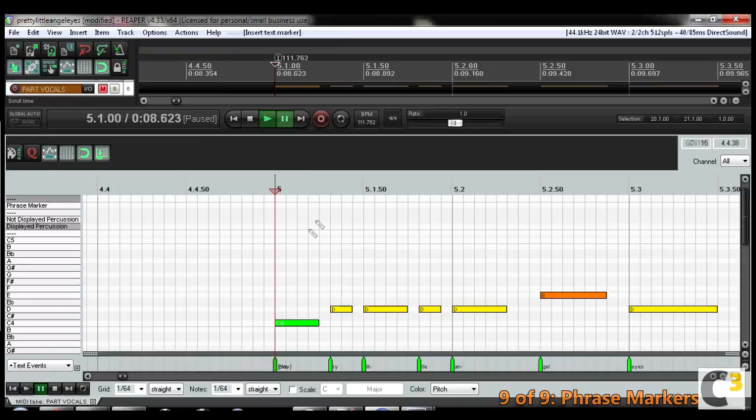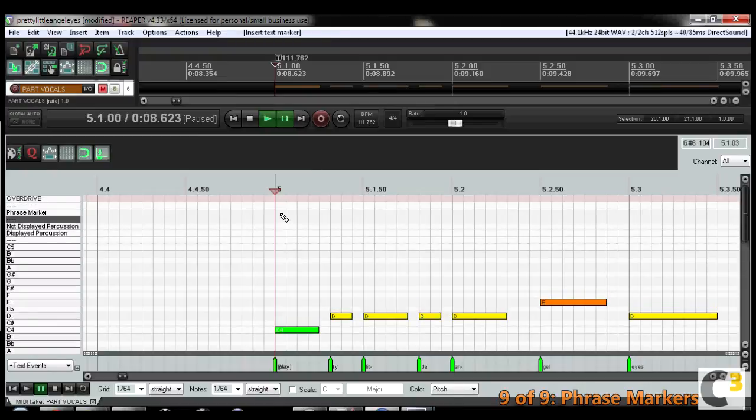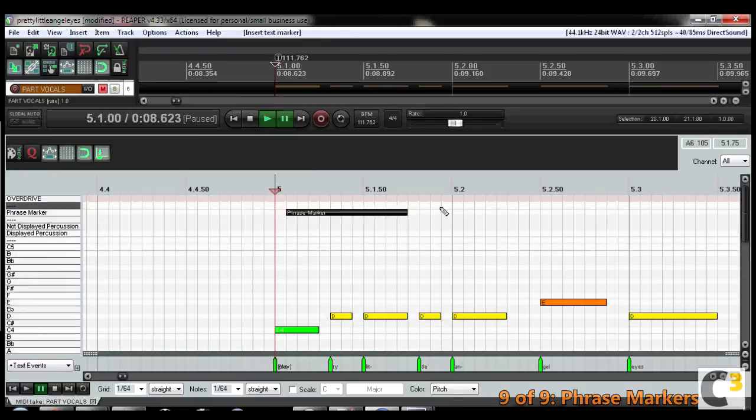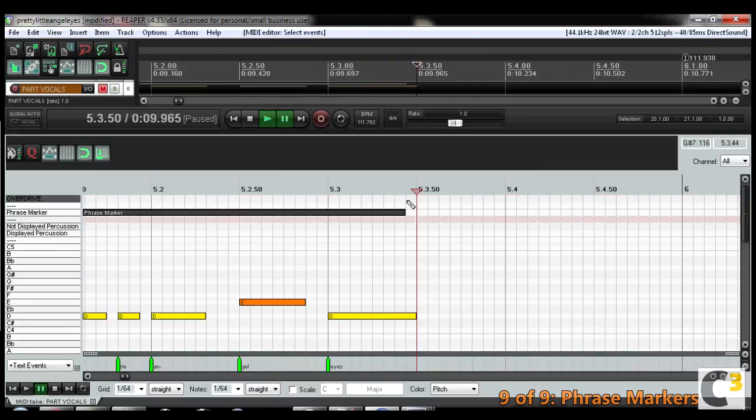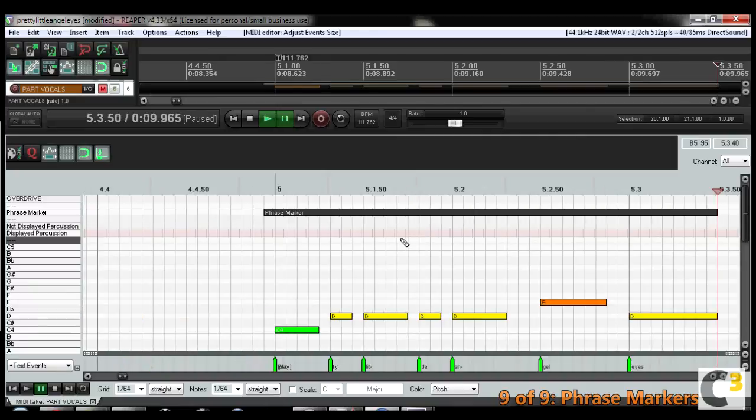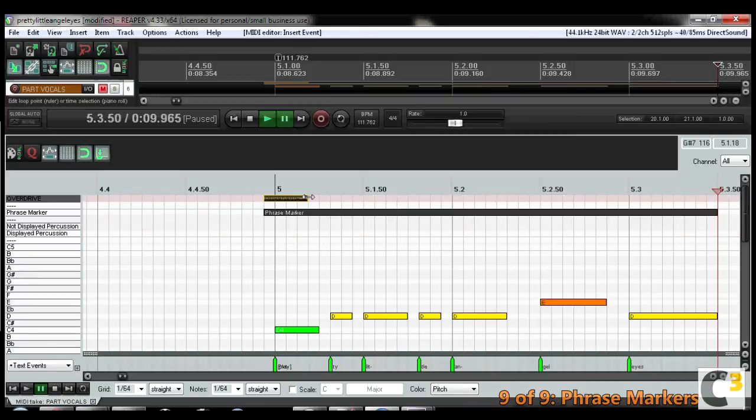After you've placed all your syllables, you should go back and define phrase markers and overdrive markers. The phrase marker has to begin with the first syllable. I'll usually begin at one before. And it should end on either an eighth note here or quarter note. Something to do with animations syncing up and looking nicer in the game. Every fifth phrase should be an overdrive phrase. You can tweak that a little more or less if you want to make it harder or easier to gold star. That's the end of this first vocal tutorial.